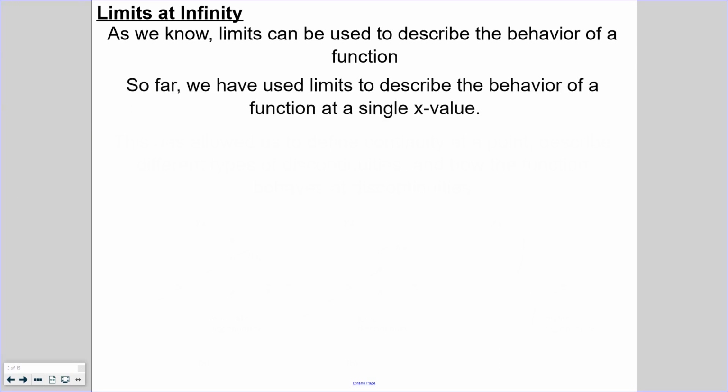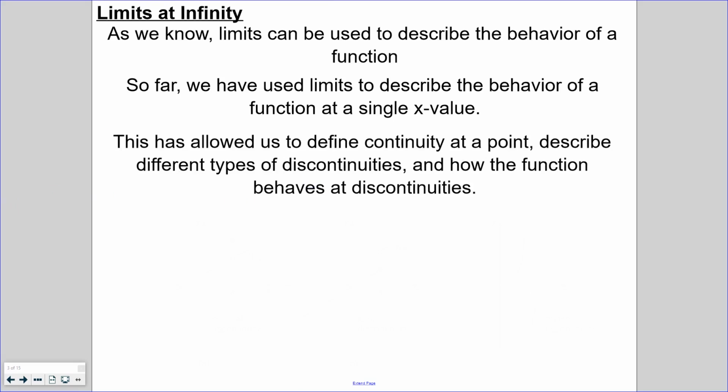And so far, we have used limits to describe the behavior of a function at a single x value, because up until now we've been taking the limit as x approaches a single number a. And this has been great because it's allowed us to define continuity at a point, describe different types of discontinuities, and how the function behaves at these particular discontinuities.